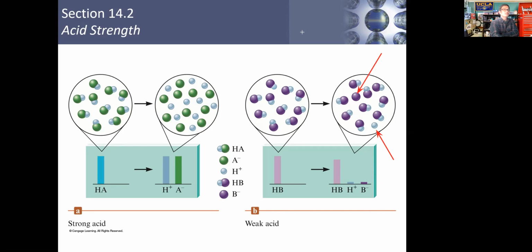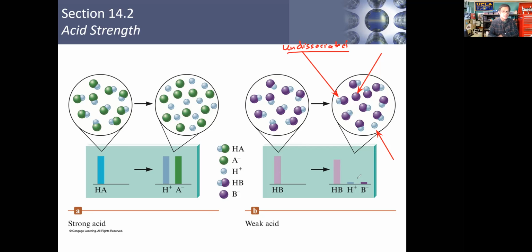However, if you look at this here, the majority of what's left over after the process is the undissociated acid. This is the undissociated acid, which means it doesn't break up. And if you notice, that is actually the dominant species after the reaction has occurred. If you take a look at the bar graph here, you start out with only the weak acid.